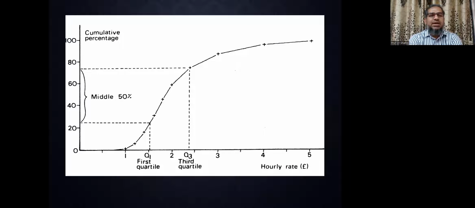Now, this is another example showing the difference between Q3 and Q1. Here you can see that at this point is the Q3. So almost 75% of observations, or the 75th percentile, will be the Q3. From this we subtract the first quartile, that is the 25th percentile. So this will remain as the middle 50% of the observations.